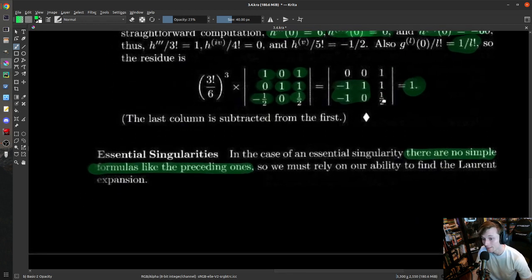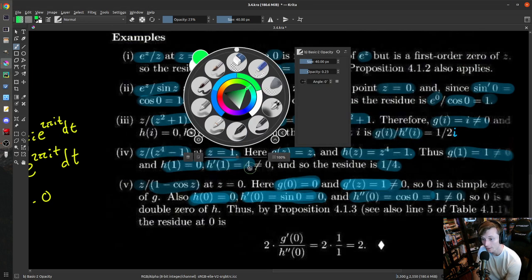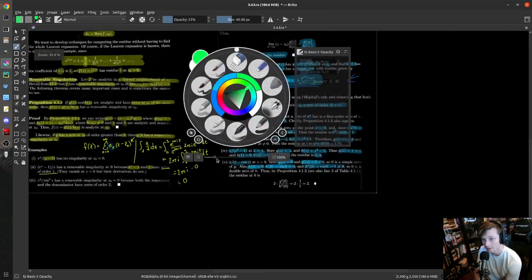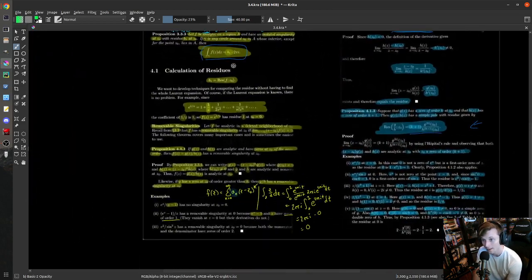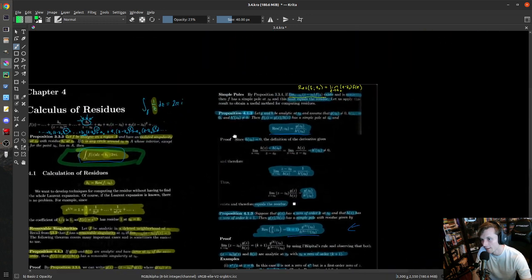But anyway, that realistically takes us through the end of 4.1. This is pretty much it. If we zoom out a tiny bit, all we really did in this entire section is we said, hey, we got this theorem here. That theorem is not so bad. It's a pretty cool theorem. We needed to figure out how to compute residues. We asked ourselves, okay, what if it's the simplest possible thing, a removable singularity? We dealt with that case. Then we said, well, what about the next simplest thing, a simple pole? We dealt with that case.